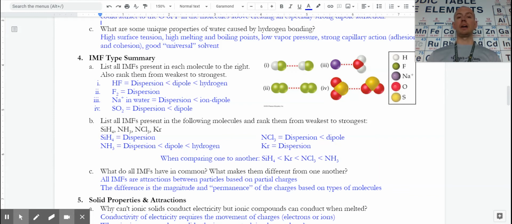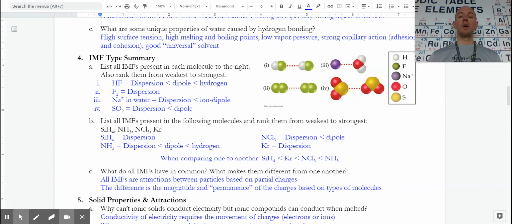When I put a sodium ion in water, there would be some dispersion forces, but we really focus on, in a mixture like this, the ion to dipole force. And remember, that ion to dipole force is fairly strong and often even stronger than hydrogen bonding or other types because that sodium has a full +1 charge.